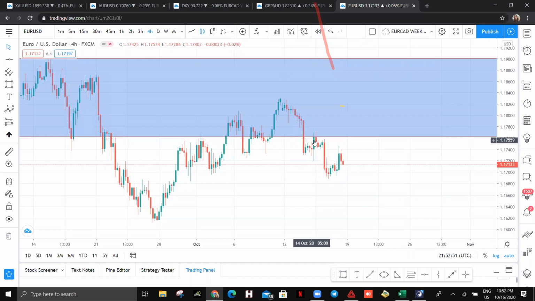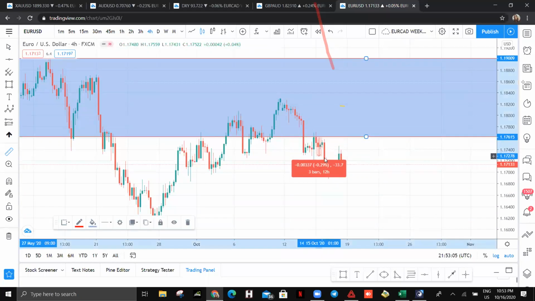So if I decide to enter my trade on the close of this green candle as a retest, and I enter my trade from here, with my 30 pips stop loss, how many pips here? 73. I'm out of the market. Just one move and my market has hit my take profit. I've gotten my 50 pips and I'm out.